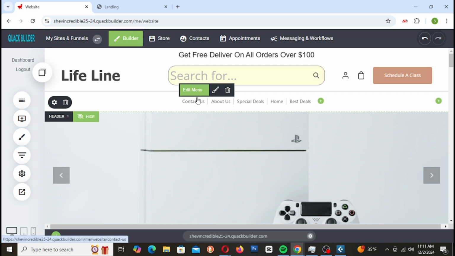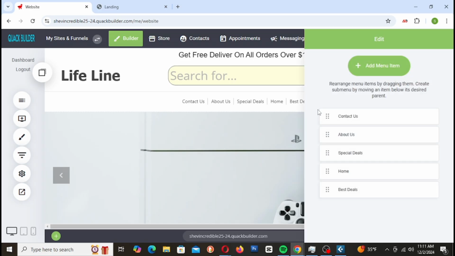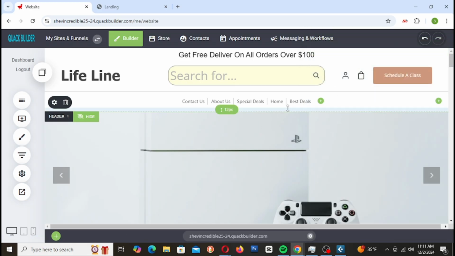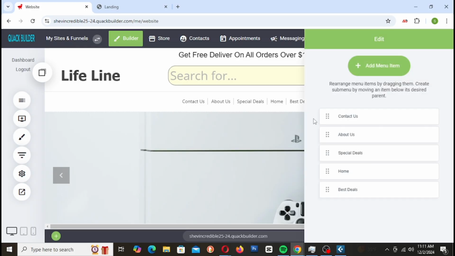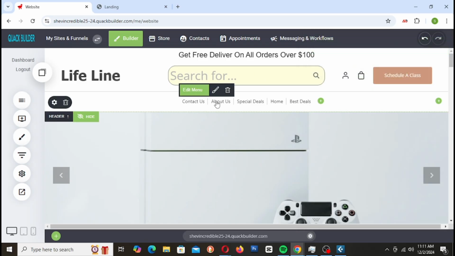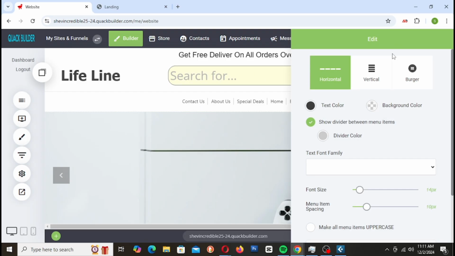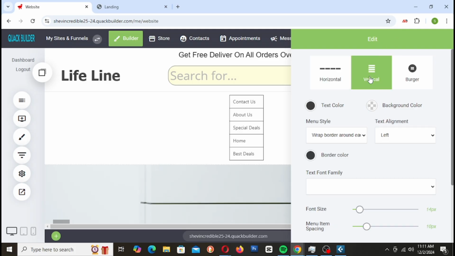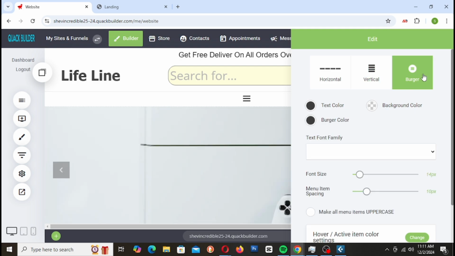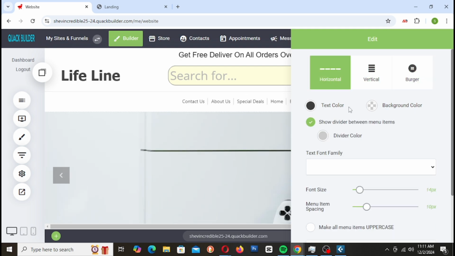So for example, this is the menu. I'm going to change the information for the menu and make sure it goes to the right place, make sure the deal is the right deal, and so on and so forth. But for right now, I'm just going to modify this because I need it to be a little bit bigger. You have the option to make it vertical, or a badge if you want, but horizontal is my favorite for this website.